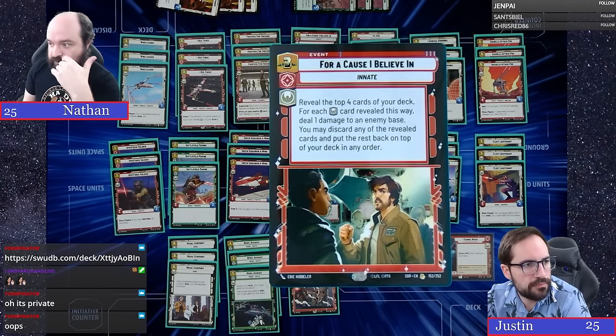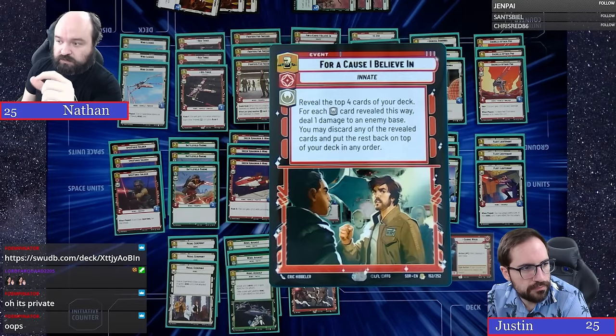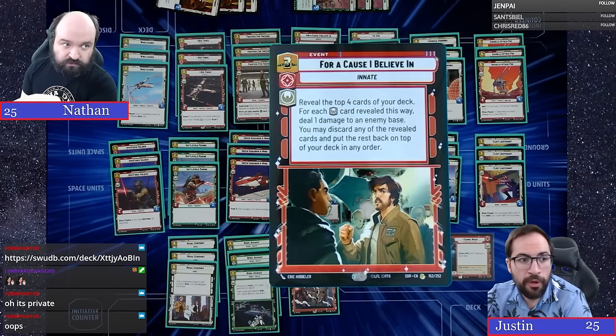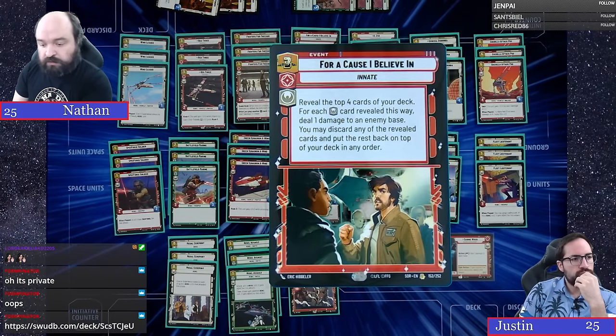Reveal the top four cards of your deck. For each hero card revealed this way, deal one damage to an enemy base. You may discard any of the revealed cards and put the rest back on the top of your deck in any order. So this deck wants to make sure that as many cards as possible in the deck are heroes, so it does four damage. Yeah, or you want to get as close to doing four damage as you can.